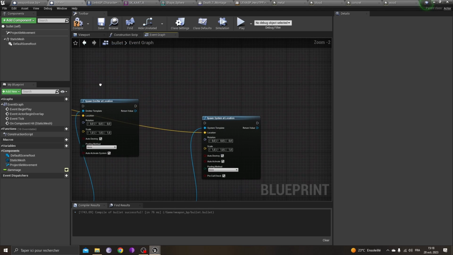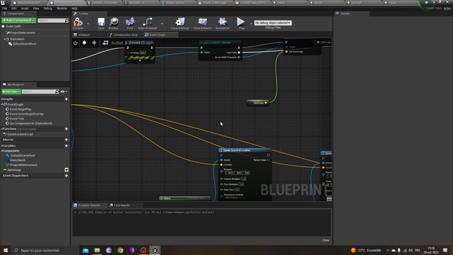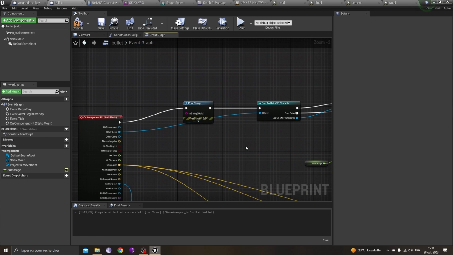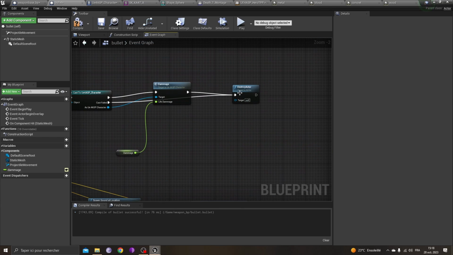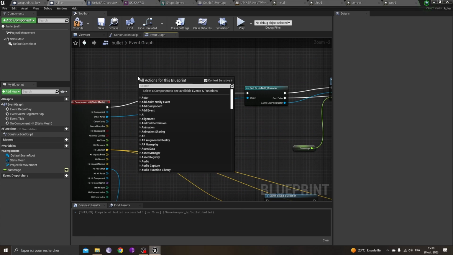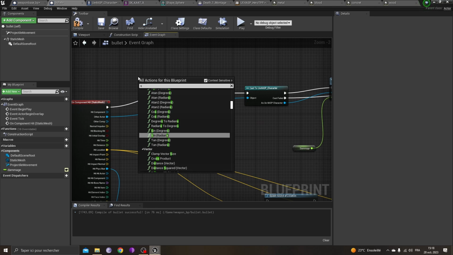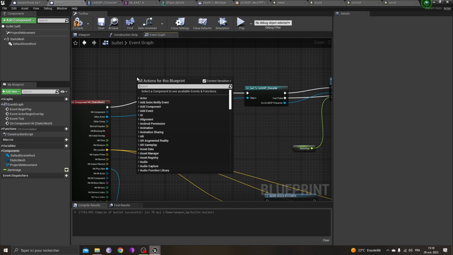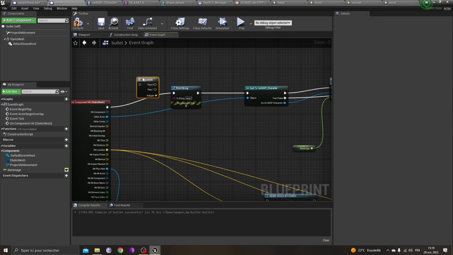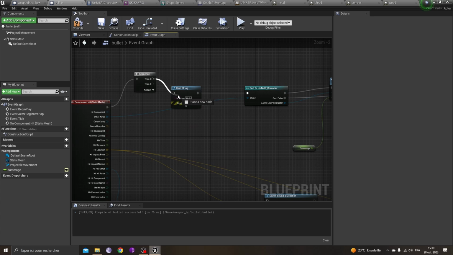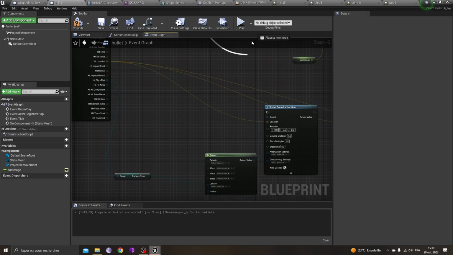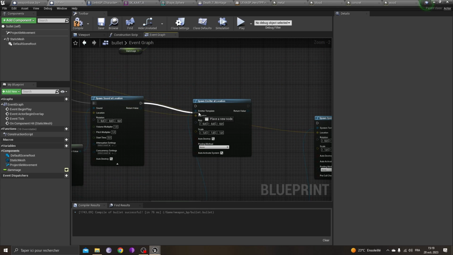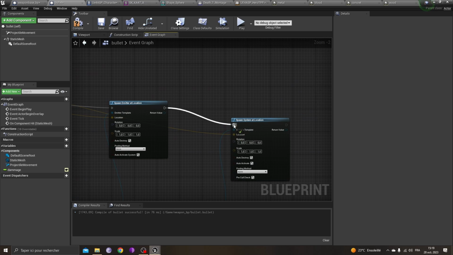Now, guys, to trigger these nodes, these spawns, you can do this before the destroy actor, or you can just use a sequence node, this, and you connect the second one here, here, and here.